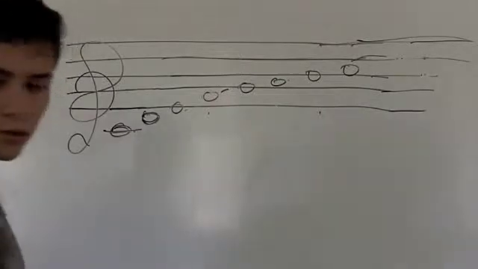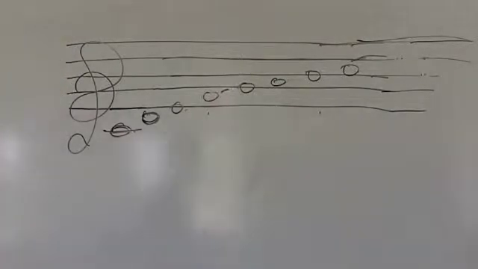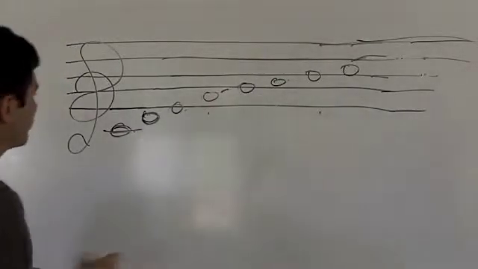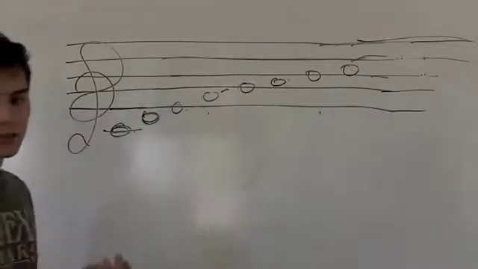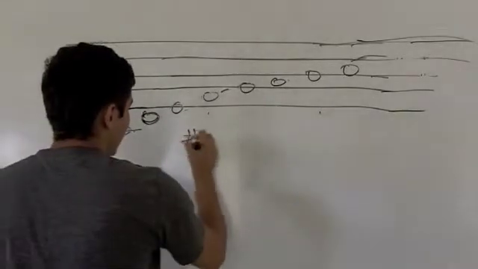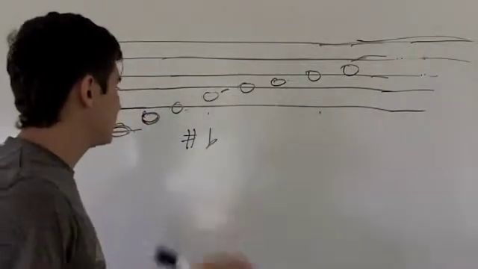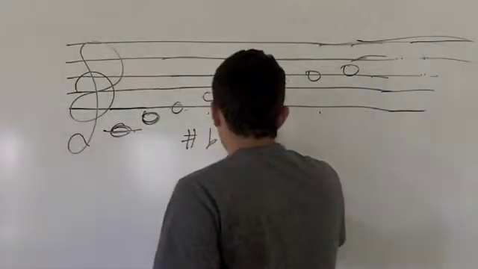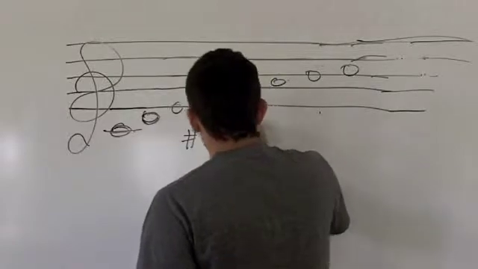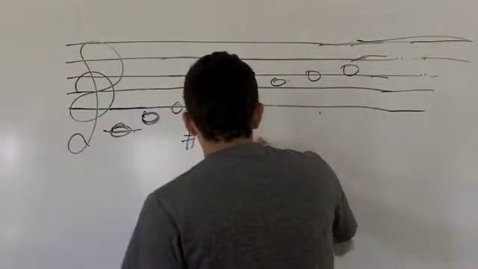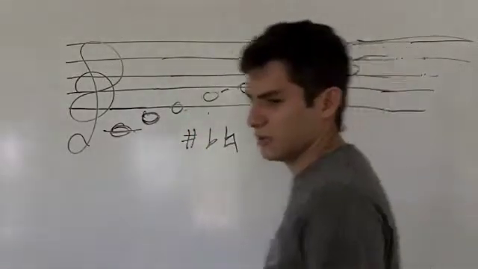So the next thing we're going to be talking about are keys. When you're writing out a piece of music, like I talked about earlier, you have your sharps and your flats. There was a particular sign I did leave out. This sort of dude, he looks kind of funny. That's called a natural sign. I'll explain it more in depth right now, but actually that's a really bad looking natural sign.